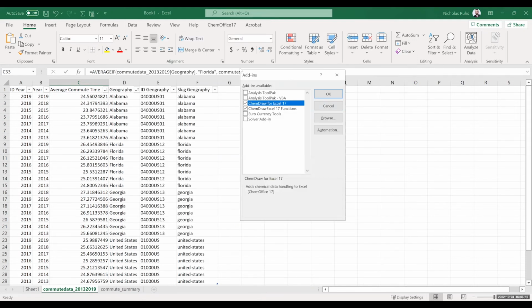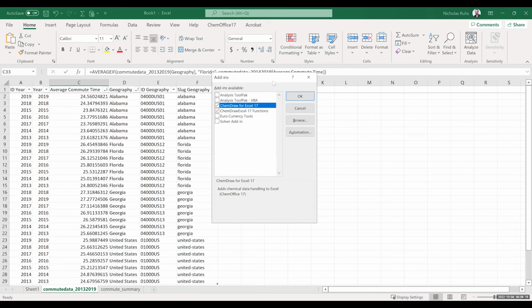And then you'll see another box that'll have the different add-ins that are available for Excel. Some of these come automatically with Excel. Some of these might be add-ins from other programs that you have installed on your computer. But this is where you'll find those add-ins for Excel. And you'll see at the very top, we have this analysis tool pack. So we just want to select this analysis tool pack right here.